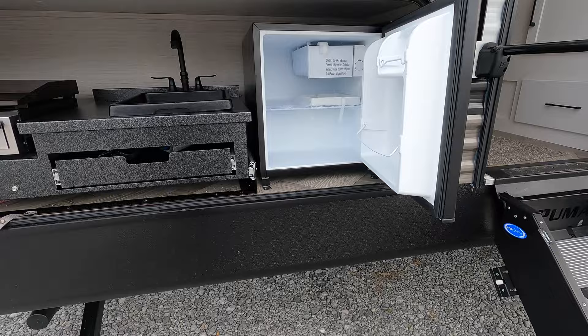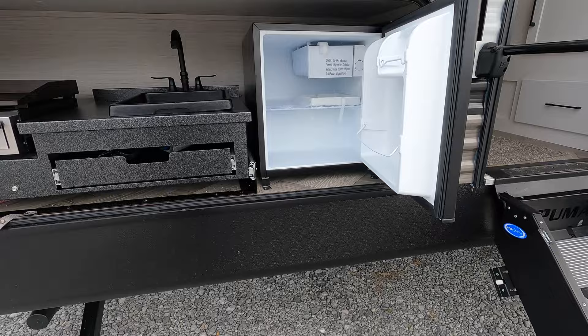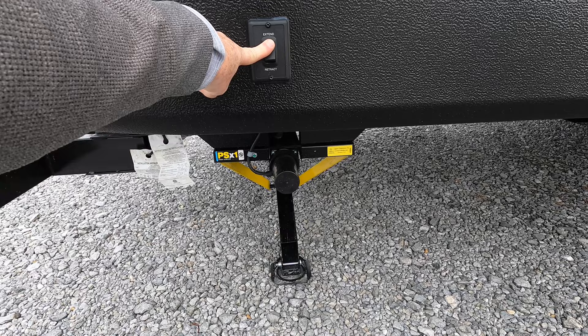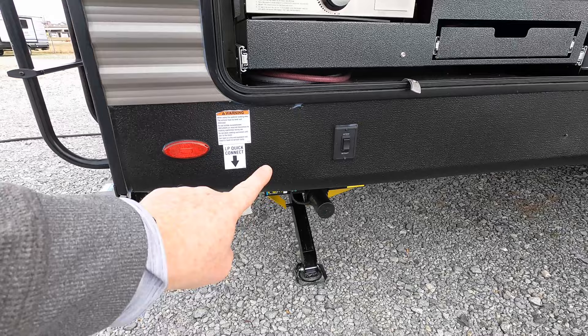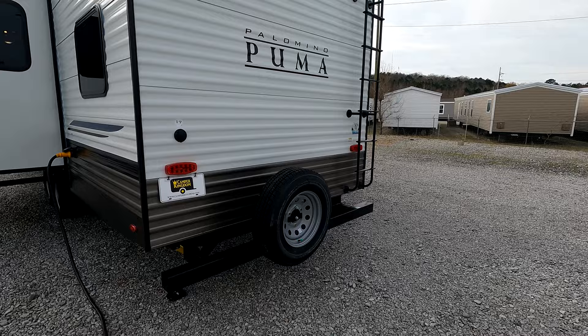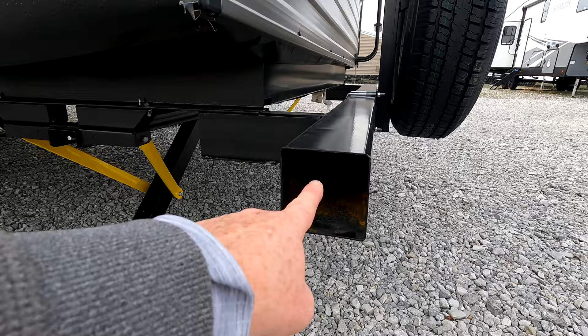Everchill miniature refrigerator back here. The rear set of leveling jacks has its own independent switch as well, and again, only going down until it feels a certain amount of pressure before it completely cuts off — not utilized to level, only to stabilize. LP disconnect switch for the outdoor griddle, 250-pound load capacity on the ladder, spare tire — pray you never need it, but it's provided. 4x4 tubular bumper is a good place to store all your sewer lines once you're finished camping.